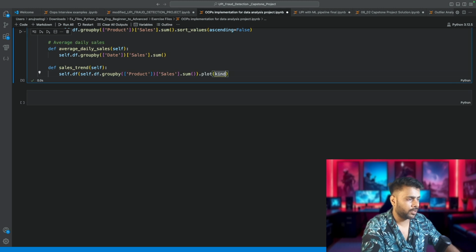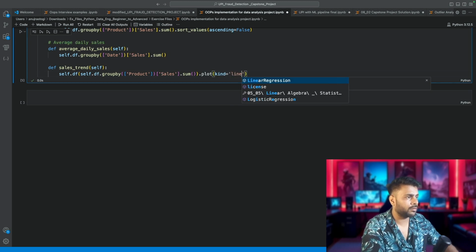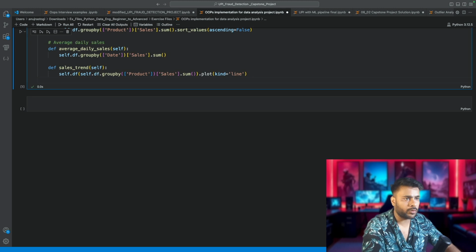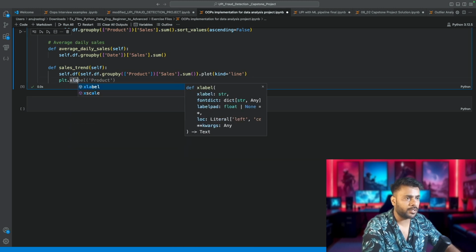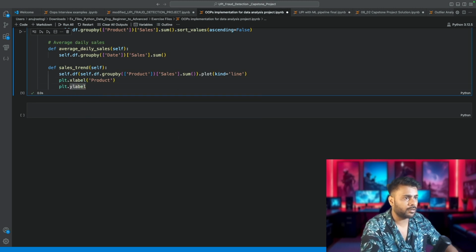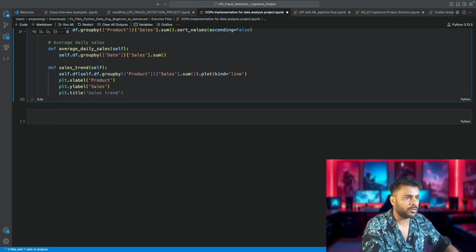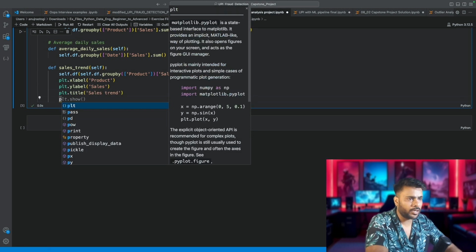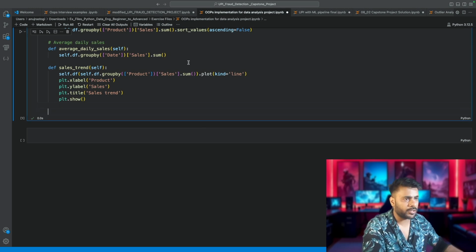We can say kind equals to line. I want to create a line graph with this. Because I've already imported plt, we can define the plt xlabel as product, plt ylabel as sales, plt dot title sales trend. Then I can just do plt dot show, and this should be done. So this is my sales trend.